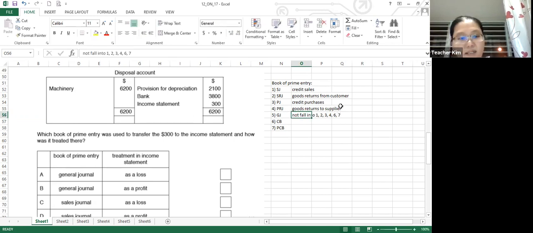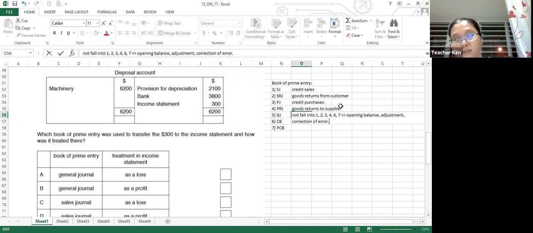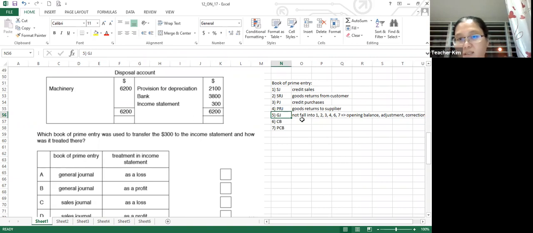All is put under here. The nature of it is normally for the general journal you do the opening balance, opening of the account. Other than that, you do adjustments, or do the correction of errors. What else do we do? Year end adjustments, which normally are depreciation and then the provision for doubtful debt. So this is the double entry that we normally go through the journal.